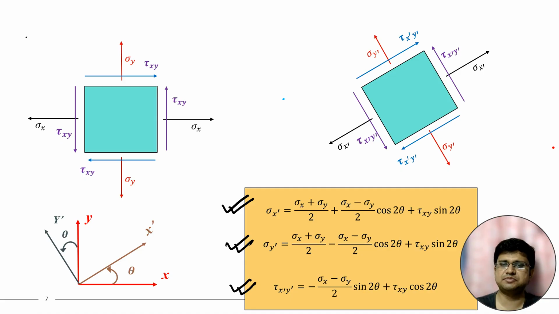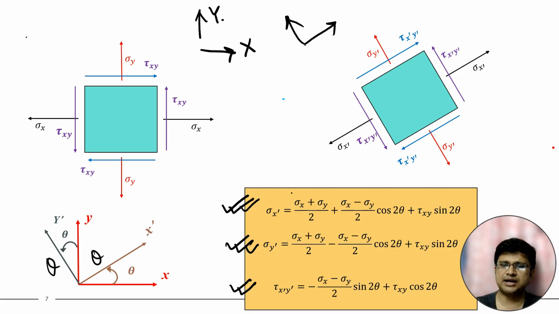If the coordinate system is changed, if there is some transformation of the coordinate system in place of x and y, suppose we have rotated both the x-axis and y-axis by an angle of theta. If this is theta, this is also theta, then the equations of stress will change. And this derivation is there in every book of strength of materials. You will get these particular equations for calculating the value of normal and shear stress for different directions.